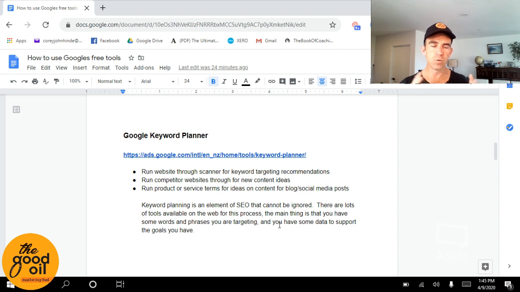A lot of the work they will do, they might use other tools because there's quite a few around, but they'll often use Keyword Planner as well. And it's a Google tool, and people search on Google, so it makes sense to use the Google products. It's free. You can even look at what your competitors are targeting, and you'll get ideas as well. So you might go, aha, we wanted that key phrase. Actually, we're better off going for this key phrase or that key phrase. Now we can start to get some ideas around what to do next.